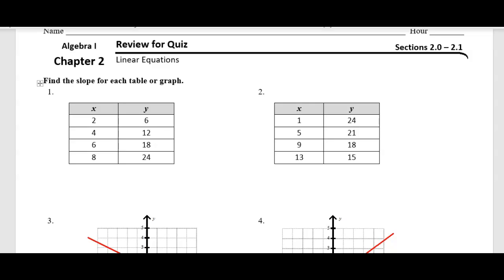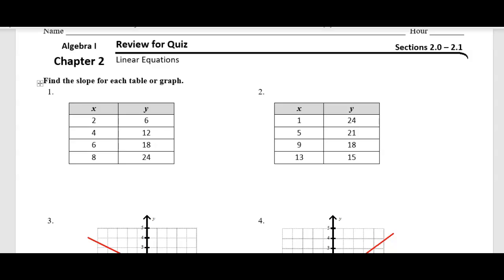Hey, I'm going to go through some of the answers for your quiz. I'm not going to do them all, I'll probably do about half of them here. I'm going to try to take 10 or 12 minutes here. So you're welcome to go back and fix these if you got them wrong.